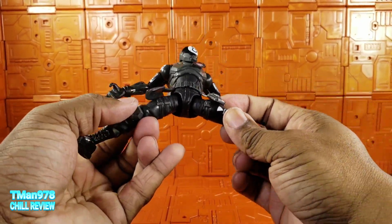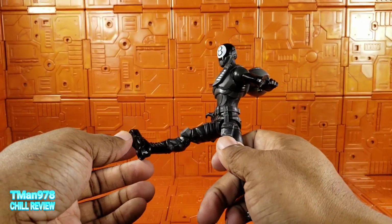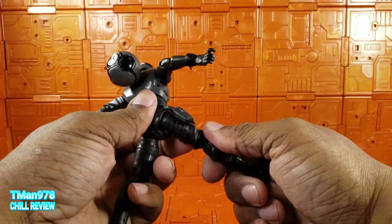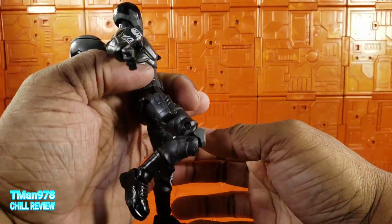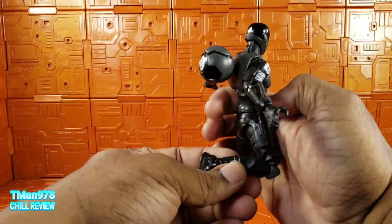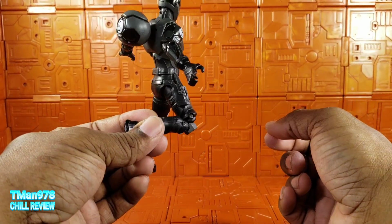Legs do a lot of split. Kick forward, less than 90 degrees. You get the thigh swivel. Double hinge knee. That's not a deep bend.